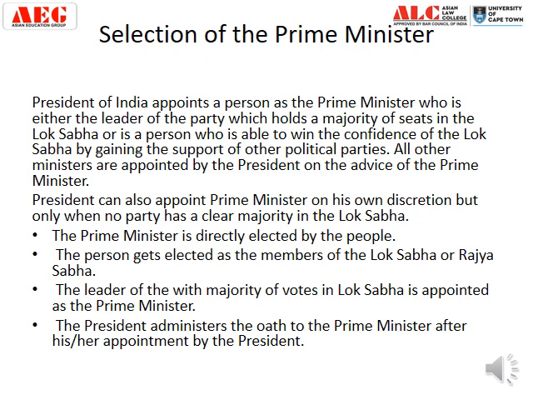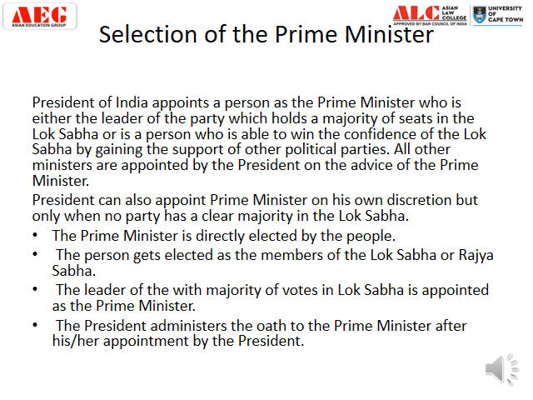Now, in such a situation, the golden rule that the President follows is that he calls the leader of the single largest party or alliance having the support of more than half of the members of the Lok Sabha. And this is the way the President makes his work easy and calls the Prime Minister to hold the office. Now, there has also been a recommendation of the Constitution Commission in 2002 that the President can ask the House to elect its leader, who can then be appointed by the President as the Prime Minister.